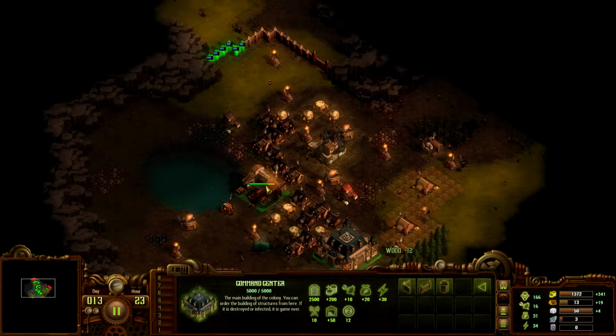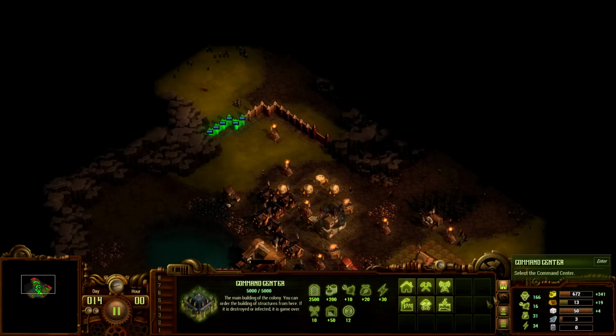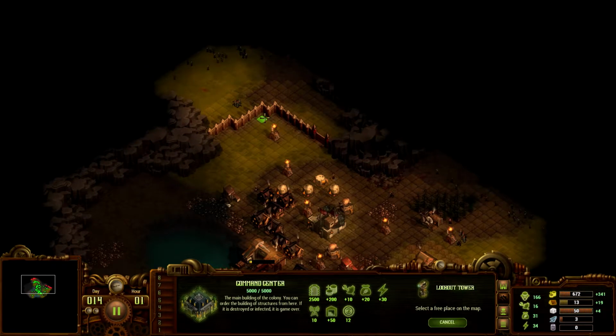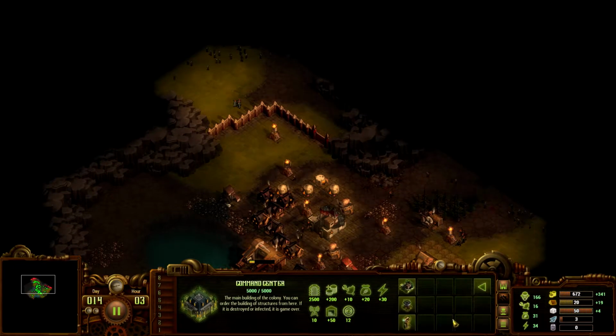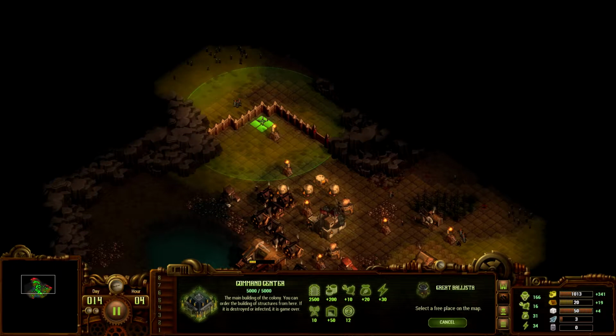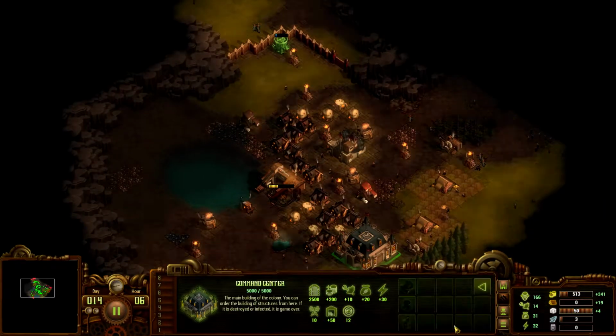Now, what I want to do is, with the available money I've got, research some snipers. Also, in military, I believe we've got these things called great ballistas. I don't know what this does. Select a free place on the map. Let's just chuck you, I don't know, here. I don't know how much it costs. How much does it cost? Not a lot. Although this costs a lot, but definitely worth it in my opinion. We're going to chuck you here. You are now a great ballista. Now, that's cool.